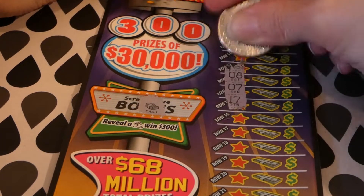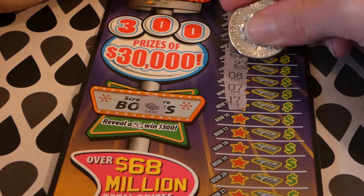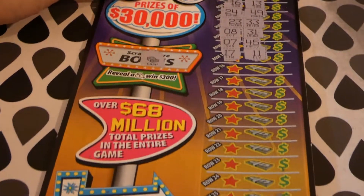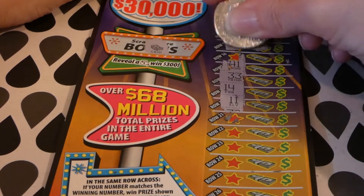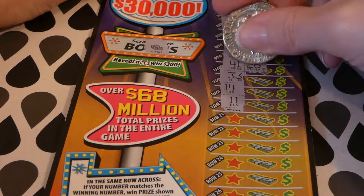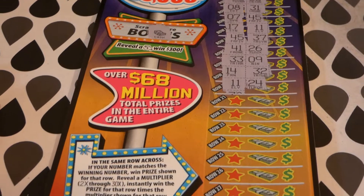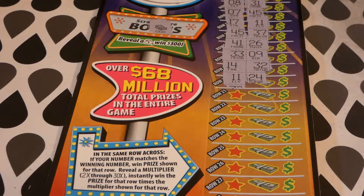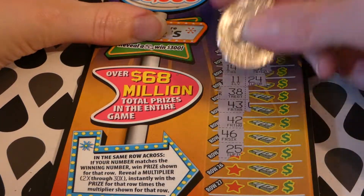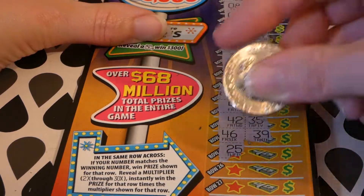I felt better about these when I bought them than I do right now. Numbers: 24, 49, 23, 33, 8, 31, 7, 45, 17, 11. Then: 45, 37, 41, 26, 33, 9, 14, 32, 11 and 24. I'm not feeling so confident now — my intuition's off. More numbers: 38, 36, 43, 7, 42, 35, 46, 39, 25, 40.